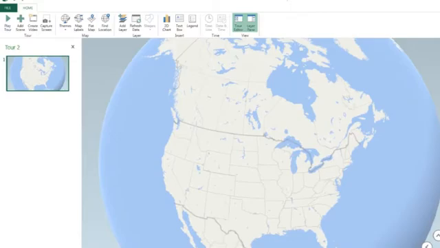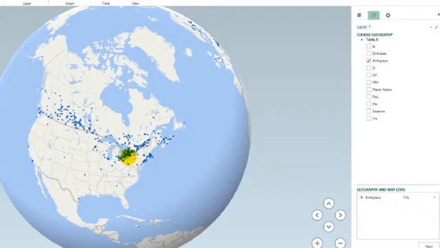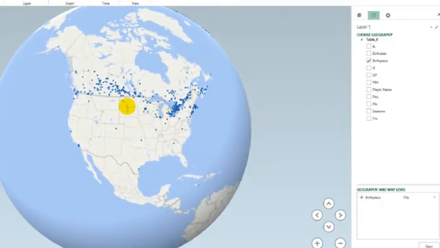So it starts with a blank map. There are some basic tools on the toolbar, which we'll cover in a minute. But essentially, the first step on any mapping exercise is you've got to give it some places. It's got to have locations. It can do various things: lats, longs, postal codes, zip codes, street addresses. But in this case, we have some information called birthplace, and that is a city location, to the best of our knowledge. And of course, you'll see it does its best to map things where they belong. That's Anchorage, San Jose. So it did a pretty good job.